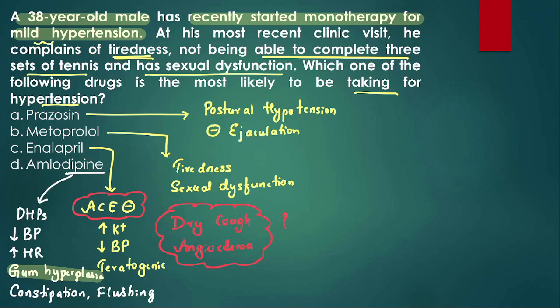So the patient is having tiredness and sexual dysfunction. So obviously the drug will be option B, metoprolol. If you're telling metoprolol, then you are right. You may ask a question, why not prazosin? Prazosin is going to cause postural hypotension. The case would have been if a patient suddenly gets up and is getting dizziness or like that. So that is not the answer. And we have ruled out other options by giving the adverse effects of these drugs. So with one MCQ, we have learned so many points from here. Okay.